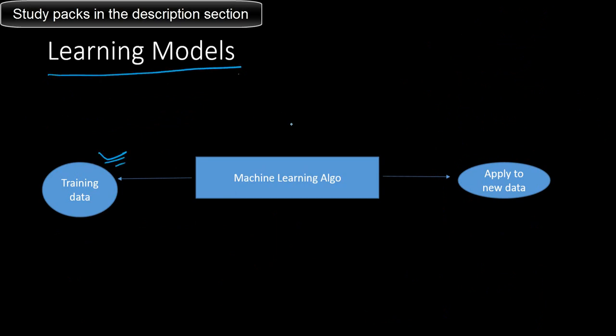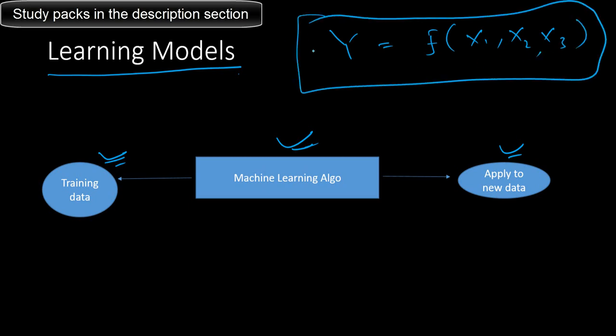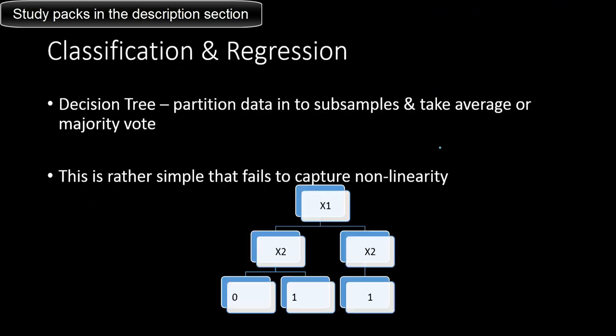Now how do you build a learning model? Well, you provide training data and then you build a machine learning algorithm. Using that algorithm, you apply it to new data, which does the prediction. This is primarily for supervised learning, where your training data has your target variable in place. Your learning algorithm learns the pattern or the relationship between your target variable y, which is a function of your predictor variables. You just want to come up with an equation that can be used to predict on new data, right? So that's the idea behind building the model.